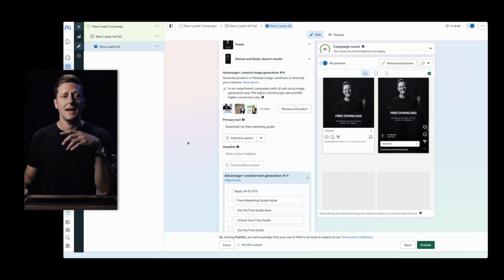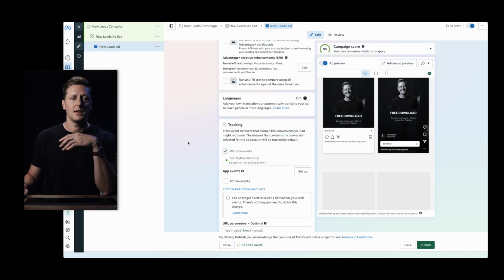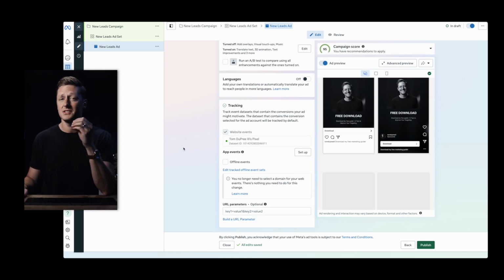So if we come back to the ad level here, we scroll all the way to the bottom. Again, I have my pixel selected, and this is important because the pixel is going to fire when somebody hits the landing page. Okay, so now I have two campaigns set up. I have my awareness campaign that is going to show my content. It's going to push it further and wider than it might otherwise have gone, just according to Instagram's algorithm. So I guarantee more engagement with my material. And then I have a secondary leads retargeting campaign that is going to retarget all of the people who have engaged, not just with that video in my ad, but all of my Instagram content.